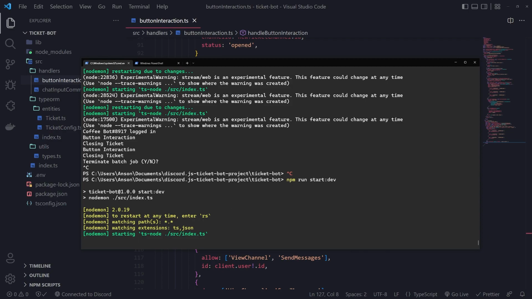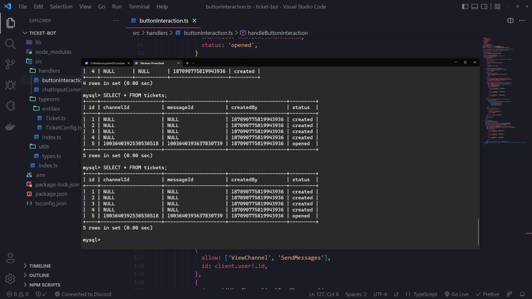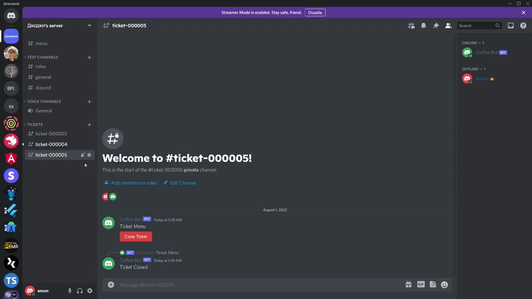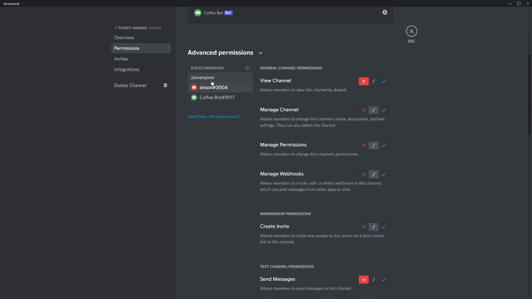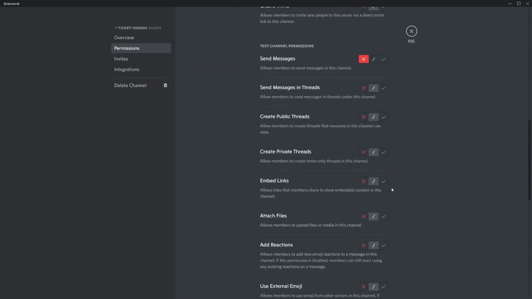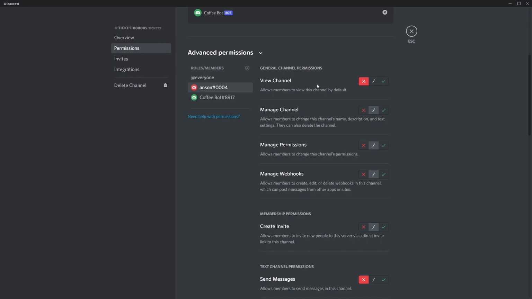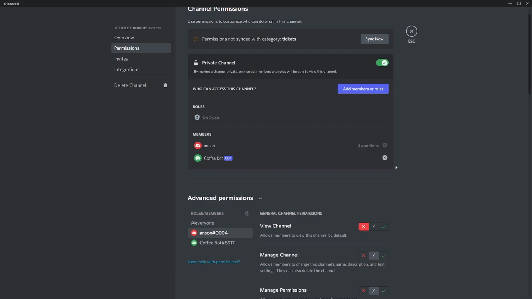What the expected behavior should be is we should be able to create a ticket, or actually, let's close the original ticket first. So let's close this ticket. Ticket closed. Now let's pay attention to the permissions, because right now it obviously looks like nothing actually happened because we're an admin of our server. But if I look at the permissions, you can see that the everyone permissions is the same, which is good. Bot permissions stayed the same. But if you look at my permissions, view channel and send messages are denied, which is good. Or wait, what am I saying? It's not still denied, it just got updated to be denied.